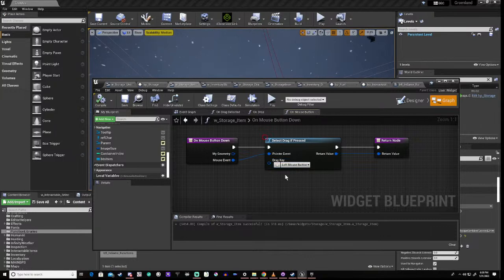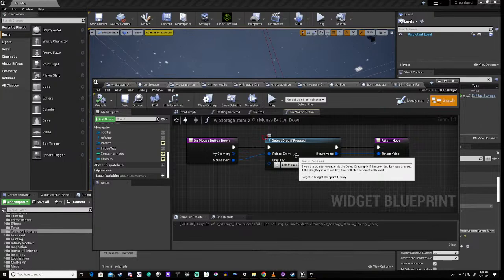If you guys remember, if you hit the left mouse button, what I think is happening is the action interact is eating up the input, because it's an action button.